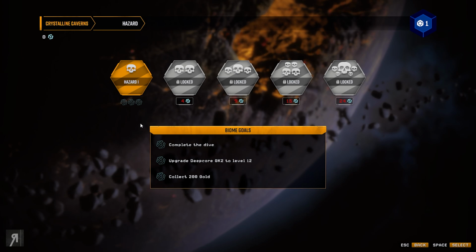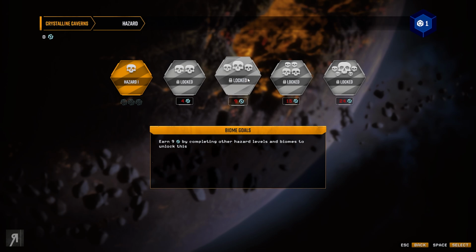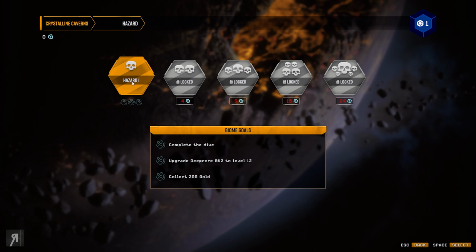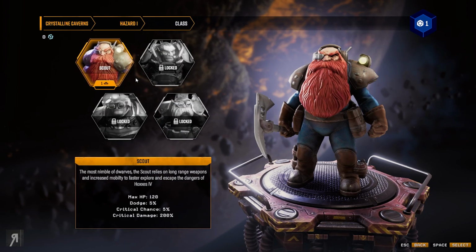Anyway, we're going to go into the crystalline caverns, and we're going to do Hazard 1. As you can see, there are a huge amount of difficulty levels available, and our goals are to complete the entire thing, upgrade the Deep Core GK2 to level 12, and to collect 200 gold.